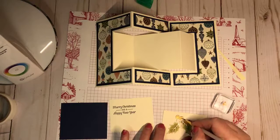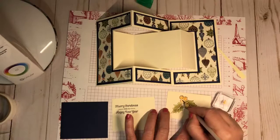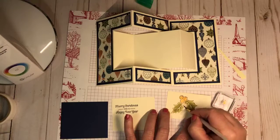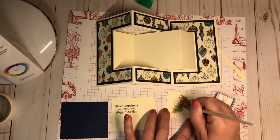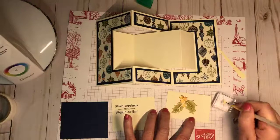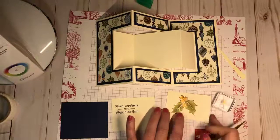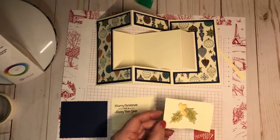It dries pretty fast. It does take a little bit longer to dry than our normal ink, and you don't need very much. A little tiny drop goes a long way. All right. And you just fill it in. You might want a better paintbrush than I have. Okay, isn't that beautiful? And then all you do is fussy cut them.